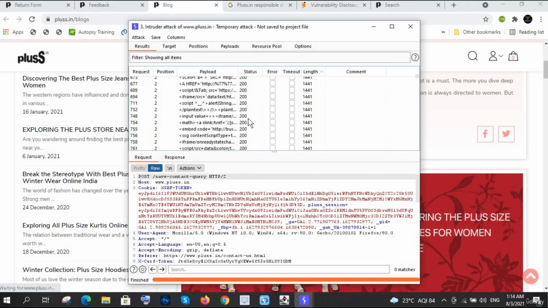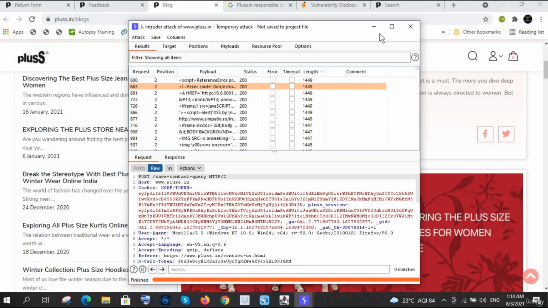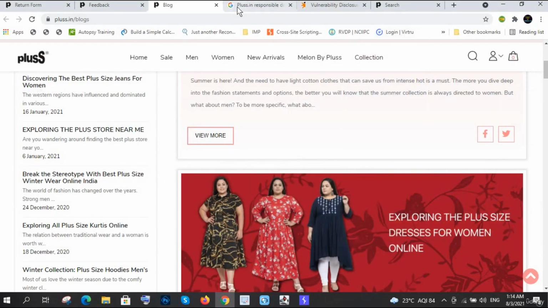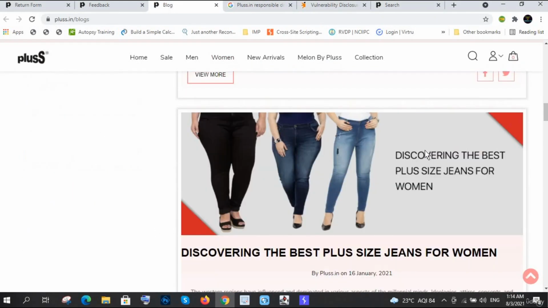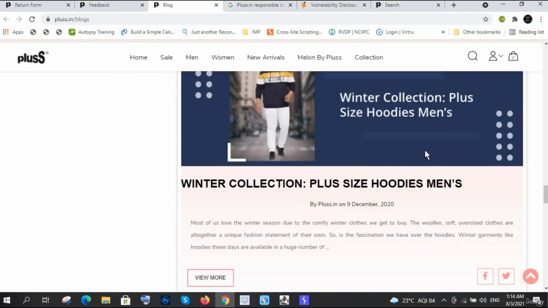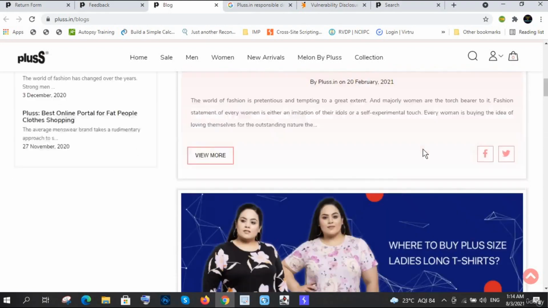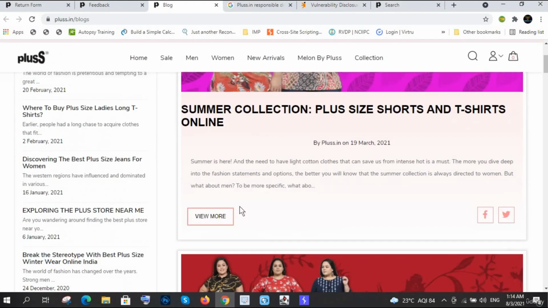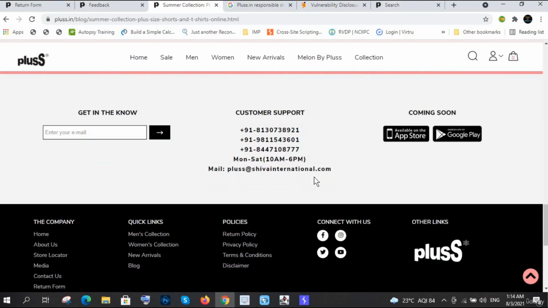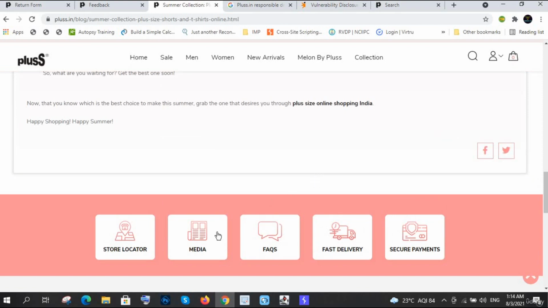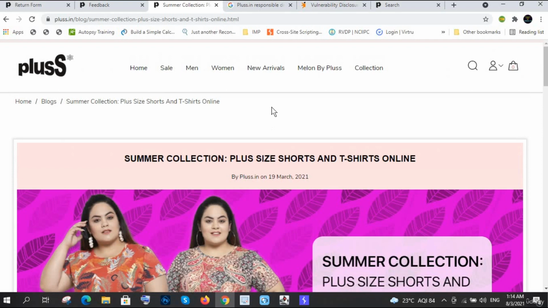So you will have to check all the things here. This is one of the things from my side, and let me check if we have more. Okay, view more. Anything we are getting to media, fakes, fast delivery, secure payment.